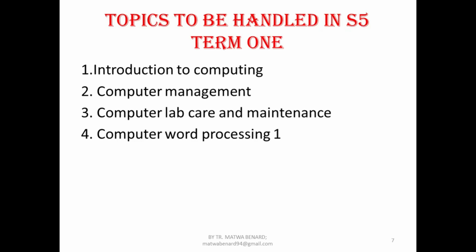So how many topics are meant to be covered in senior 5 term 1? Term 1, we have introduction to computing, computer management, computer lab care and maintenance, and finally computer word processing 1. So those are the topics that are meant to be covered in senior 5 term 1. I'm giving you this so that you can assess yourself. Where am I? Somewhere, somehow, there are some students who have not even gone further.